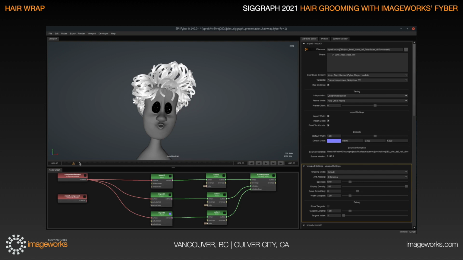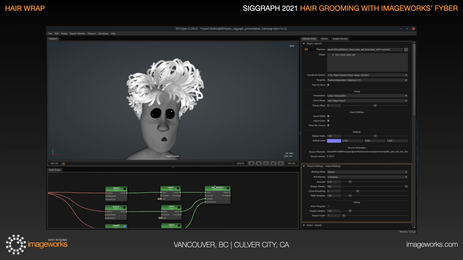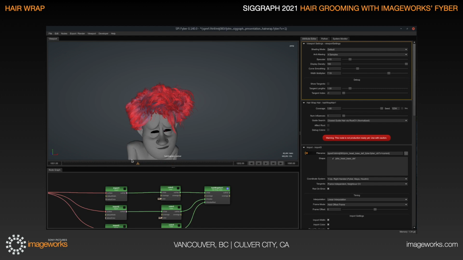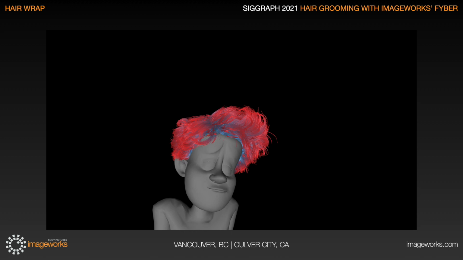There's final hairs, dynamic guide curves, and static guide curves. Once you've fed it these three, there are four different bind modes. There's closest based on root point, there's closest per CV, and then there's also both of them as normalized options. Once the bind is set up, it's really quick. It's real time on all head hairs, and it's real time on most, if not all, of our creatures. The one thing we need to improve further is that we need to pass more data than we are right now, such as clump information, and start utilizing that to calculate breakup. But overall, it's working really well.